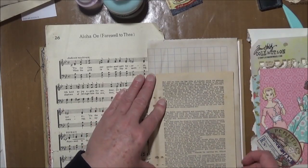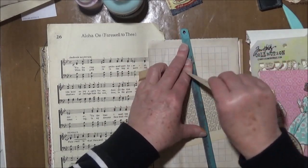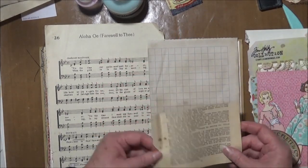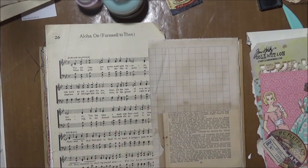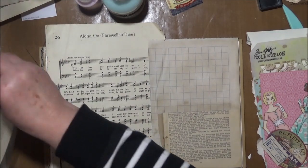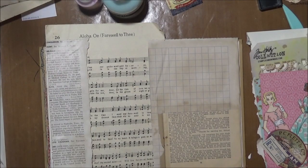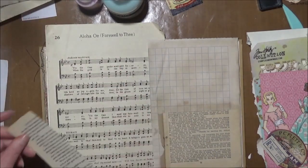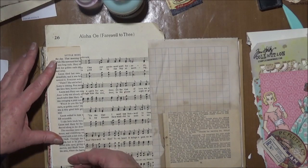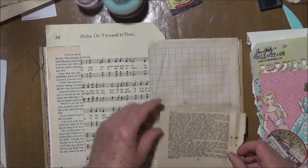not really sure how to go about this actually. I was thinking put that down like so. I need to break this up a little bit at least. So I do have this, so I could pop that there. Although, actually, hang on, I've got a better one. This one might be actually better, just to pop it there, just to break it up a little bit. Maybe if I pop that around that way.